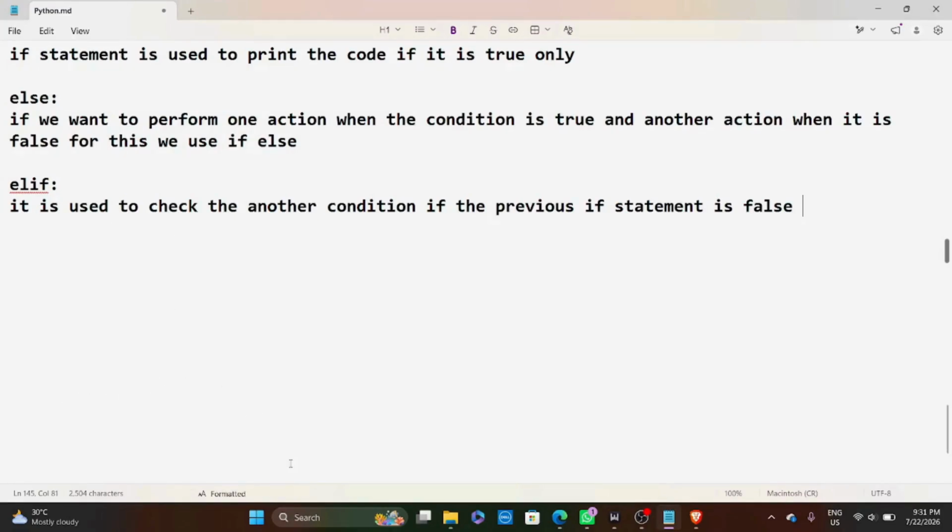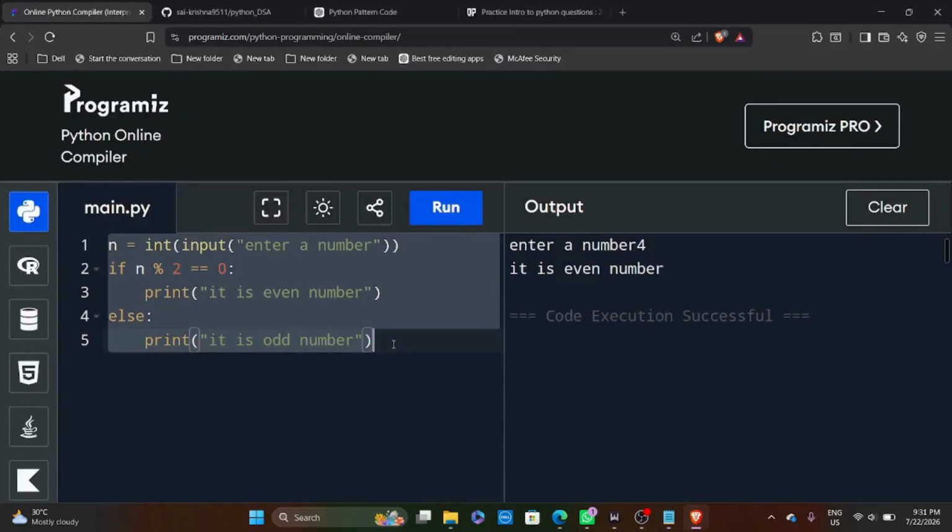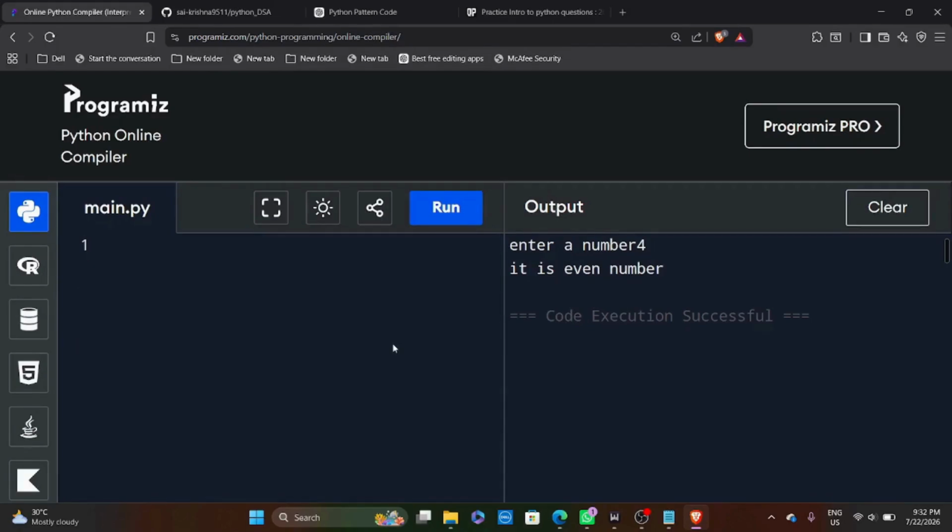Now let's move into our code and write a student grade system. The student has to enter the marks using input of enter your marks.